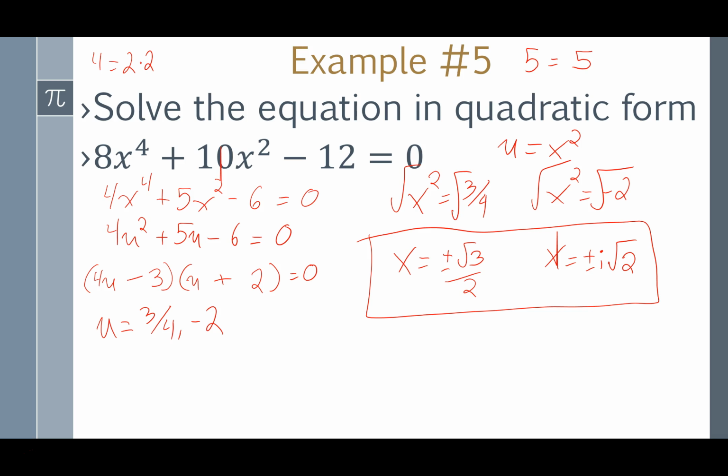So again, try and keep in mind the different rules we've always talked about for solving equations. Divide by a number they all have in common if that exists. And then part of the quadratic factoring, if you can recognize that there are double the number of factors for the leading coefficient versus the middle one, you can use that to rewrite the x squared as a u. If not, just set u equal to x squared and solve out that particular quadratic.